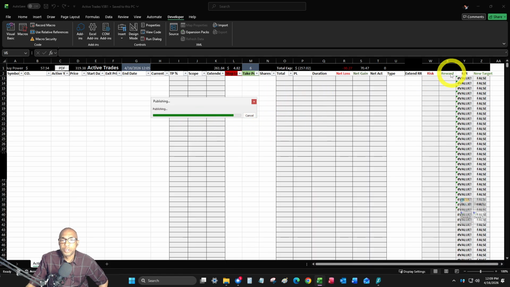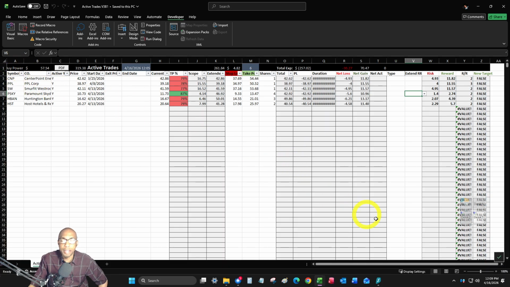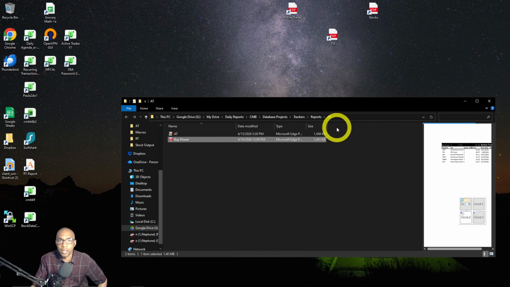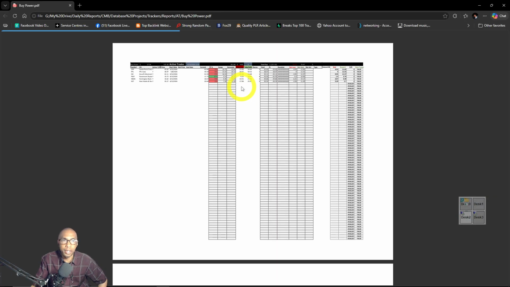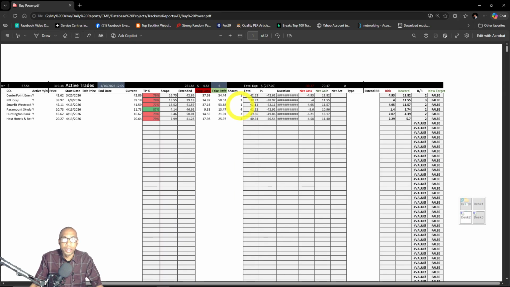All right, it's publishing. A little slow. Trackers, reports. So it got named by power. That is why. Because what happened is it's pulling that off of column A. It's getting the name of the sheet off column A. It's a code that I've used repetitively. So that's what's happening. That's exactly what I'm looking for. So that's no problem. That is absolutely no problem.